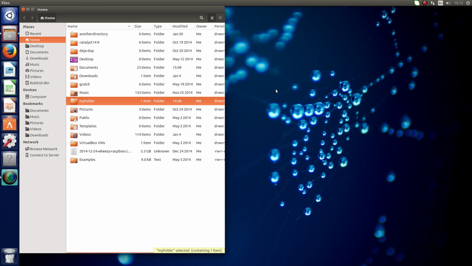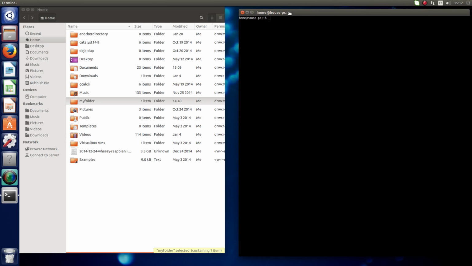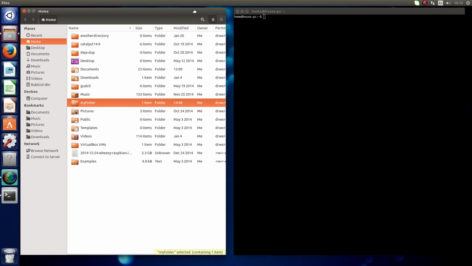So I'm going to start the terminal by pressing Ctrl-Alt-T, and for the purpose of this video, let's just assume that terminal, the shell, and the command line interface are the same thing. In fact, all three words are used interchangeably to mean a way of interacting with the computer through commands that are typed in. And so in the command line interface, we need to type commands in, and then we'll see the results being displayed to us.